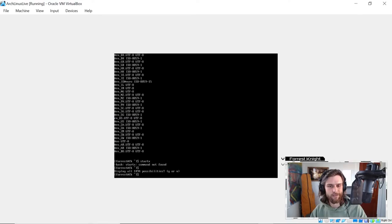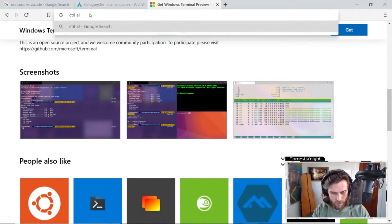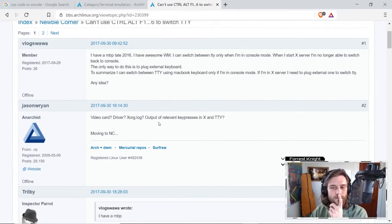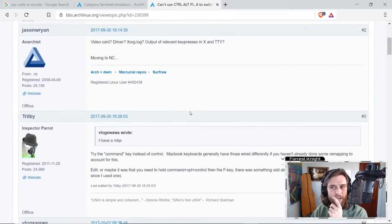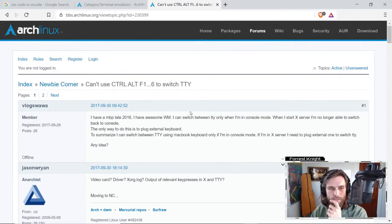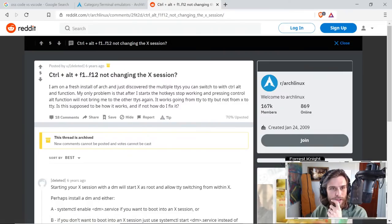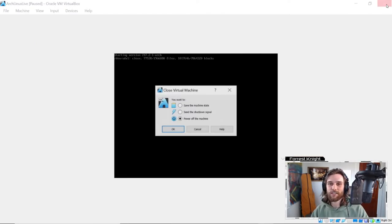Where are we at over here, by the way? Oh yeah, I couldn't get Kitty to work, right? Also, I can't get it to go back. Control Alt F1. Control Alt F1 Arch Linux. Do I need to use a super key or something? No, that's not actually my problem. Well, but that's not my problem. Everything else works. I know restart it, but like, that's just kind of annoying, right? Like, I should be able to switch back and forth.